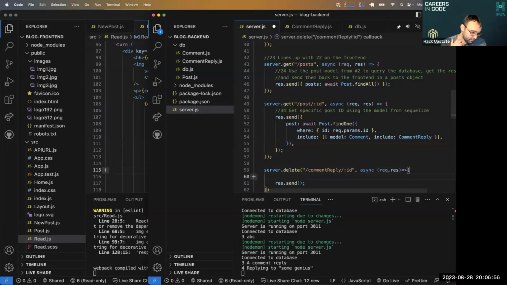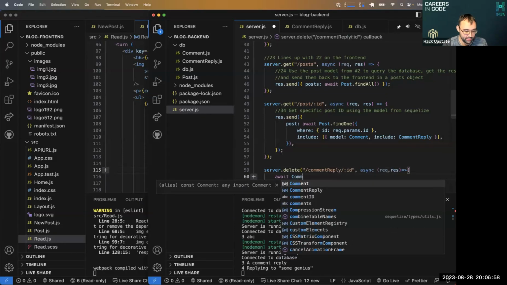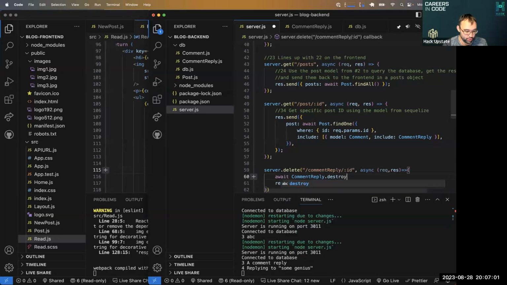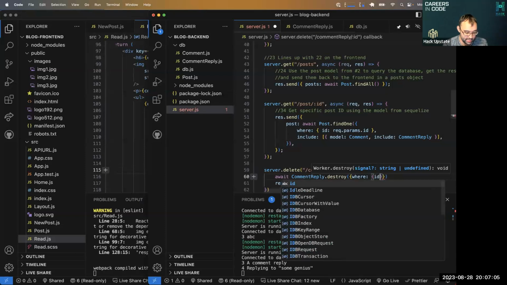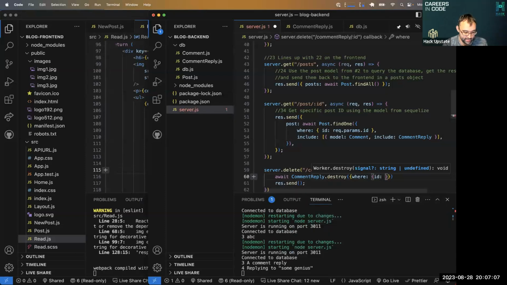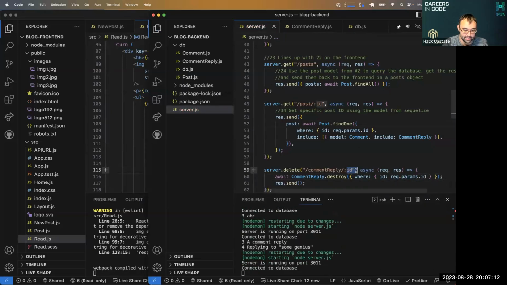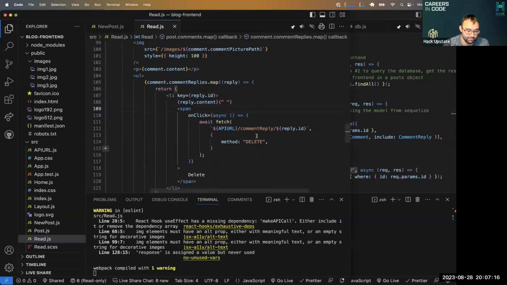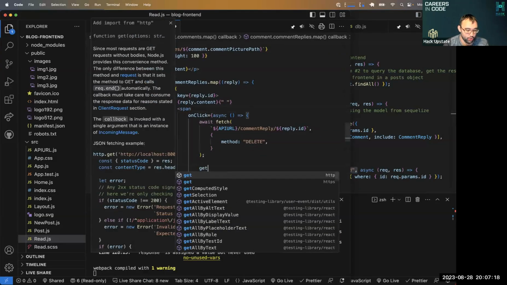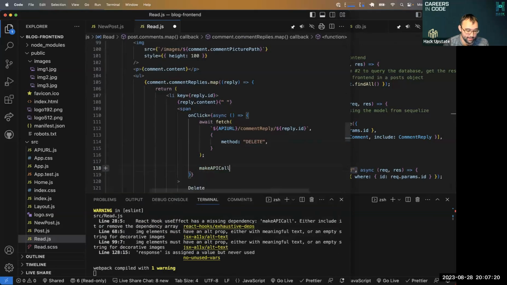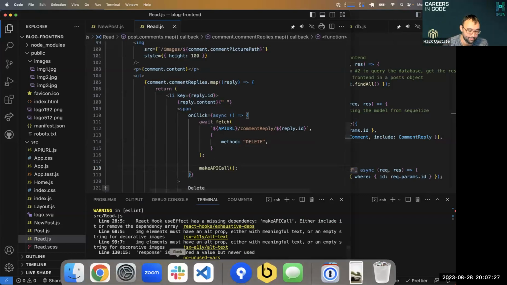Then we are going to say await the comment reply.destroy, where the ID of the comment in the database lines up with our req.params.id that we passed right here. Then on the front end, after the delete is done, go make the API call that loads in all the data again, so that the data on the front end doesn't show the deleted comment.